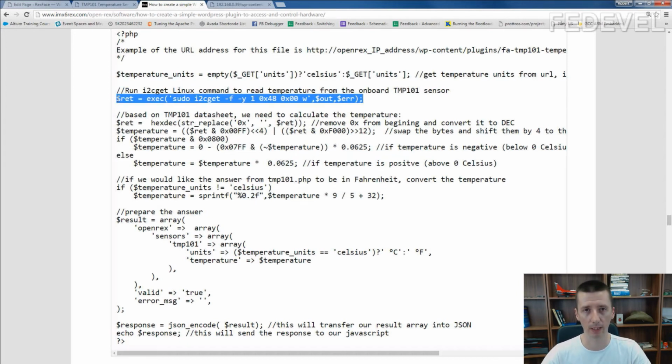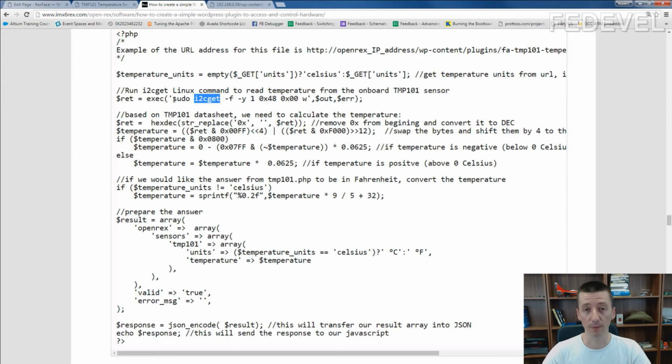And this is the most important line from the file. This is where we call the Linux command. Can you see it? It's here. So this is the command that accesses the I2C bus, the i2cget command. That's the bus where the sensor is connected, and through this command we read the registers of the sensor.